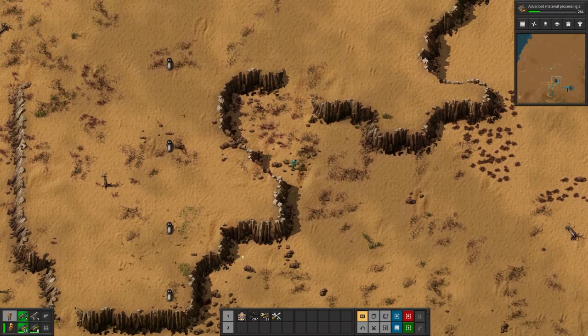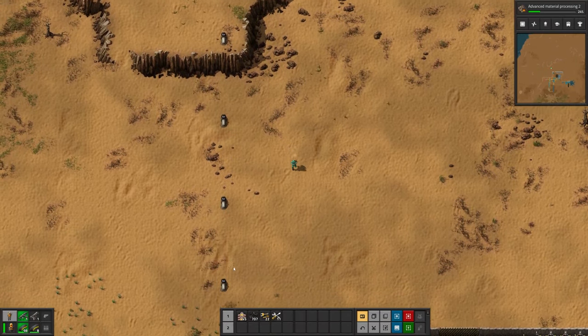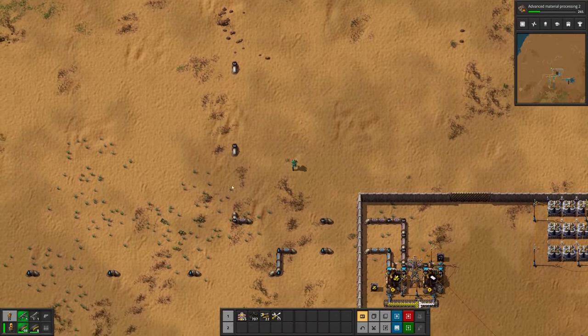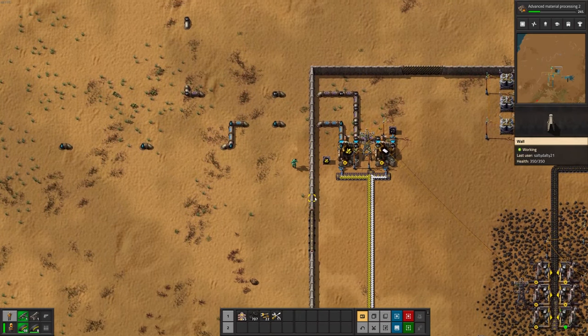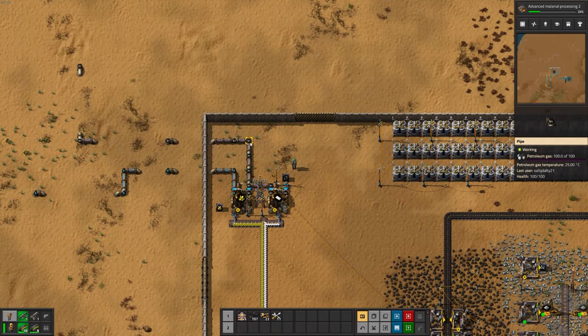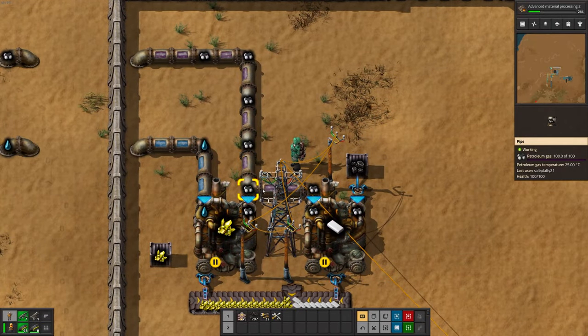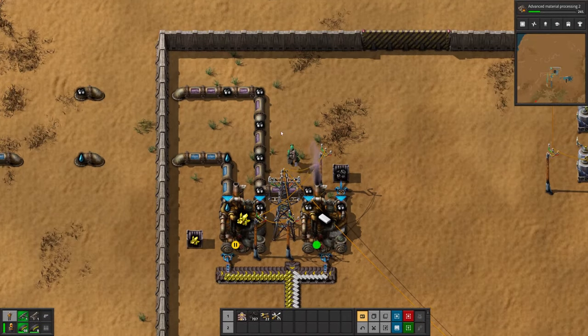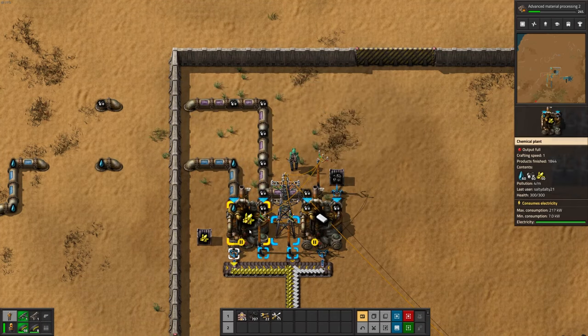Oh, I need to blow up these cliffs so that it's flat. Anyway, so still coming down. And then I have it come here, make a turn, go here, go under my wall. And then the petroleum goes here to here to here. Down here. And then I have one chemical plant that's making sulfur.